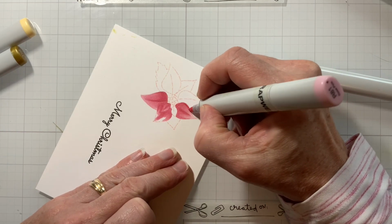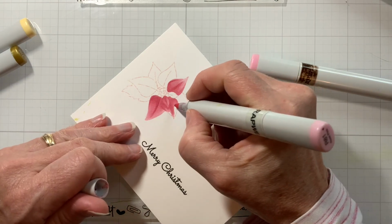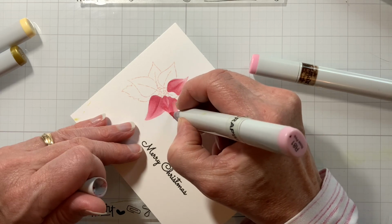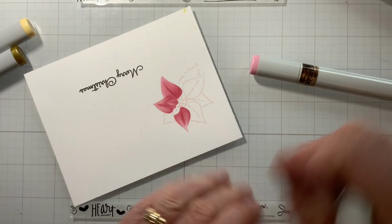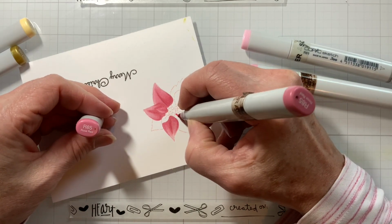Let's see. Pretty good. Let's go ahead and I'll get these two done, and then I might get us a little closer, and we might even speed up for a few of these. Haven't done that in a while, but that might be okay. So R85.